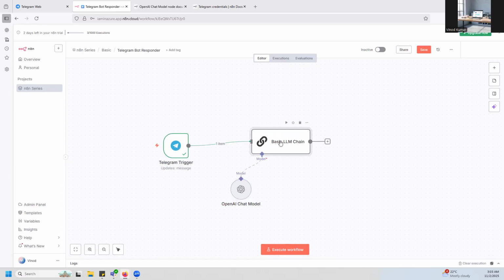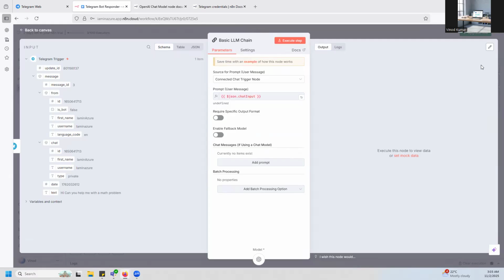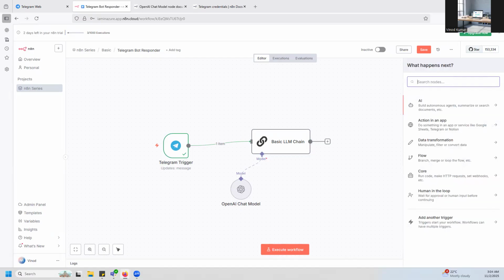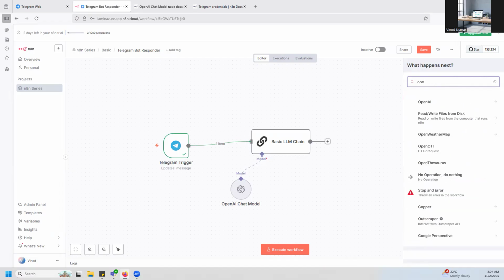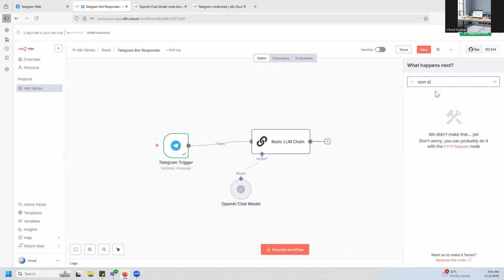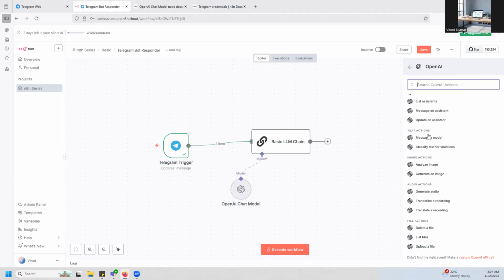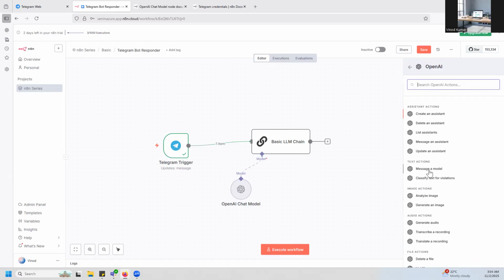Let me double click this. Yeah, there you have it. We are not going to use the agent here, but when you select that OpenAI, this is what I received. I received a chatbot that I just deleted because I am not going to use the default chat one. Just to show you what I have done, you have this Azure or else OpenAI, right? OpenAI. Yeah, this is what we chose. And here, maybe you can select this one itself, what we are going to respond, right? So you are going to message a model. So you can choose this one.